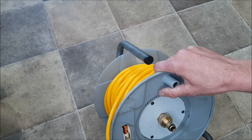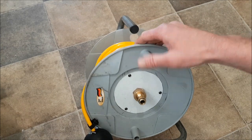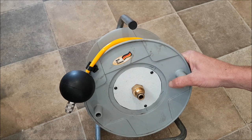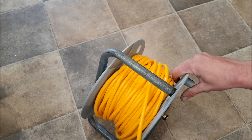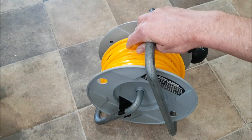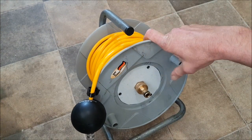I did feature this in a previous video and I've had a few people message me via Facebook about it. As you can see, I made it myself. It previously was a Brennan-style 30-meter extension reel — an electrical extension reel — which was full of cable that had burnt out because someone had overloaded it. But the overall condition of the reel itself was fantastic, making it a great donor for my project. It's also good to recycle and reuse where you can.